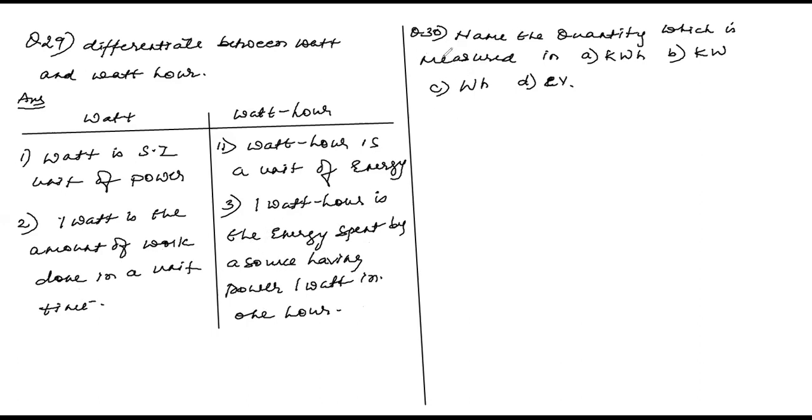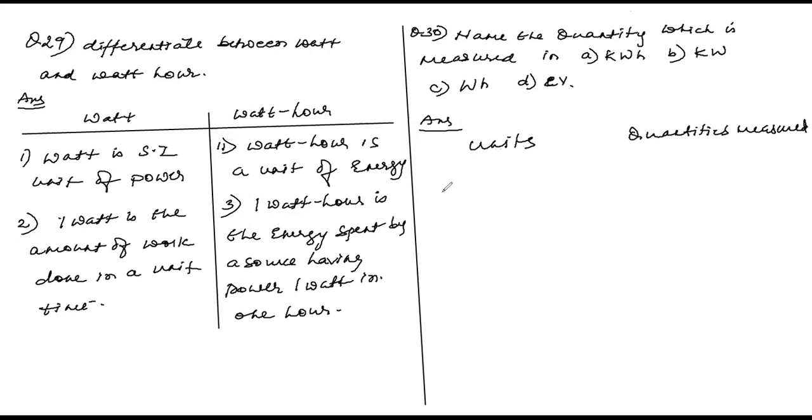Now, name the quantity which is measured in kilowatt hour. Which quantity? Energy. Name the quantity which is measured in kilowatt hour. So these are the units on the left-hand side, and I'll put it like this. One minute, children. These are the units here, and the quantities measured in those units, okay?